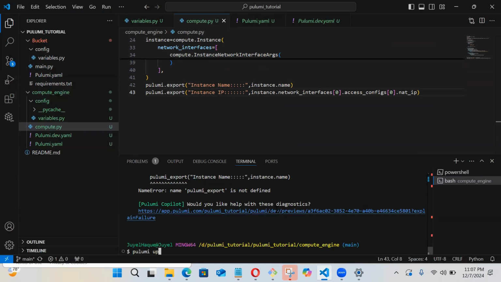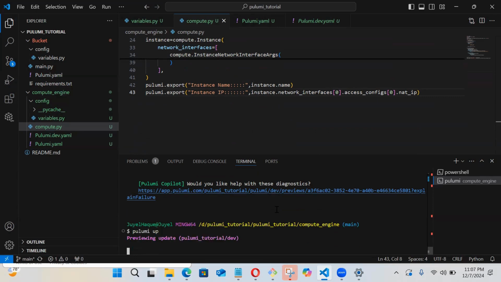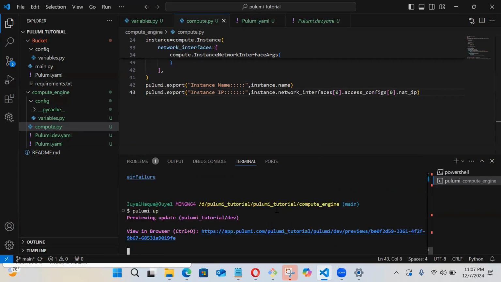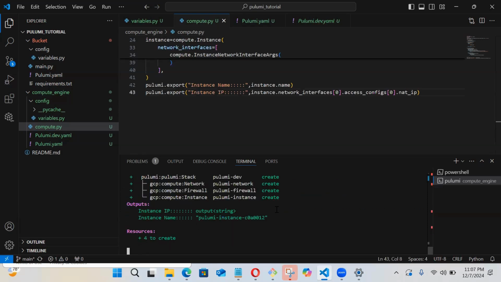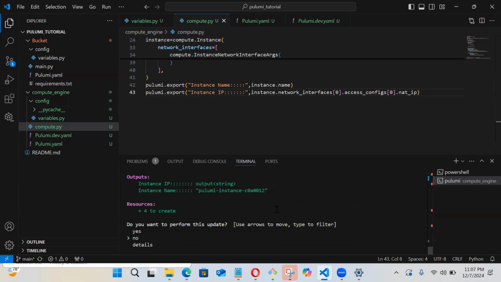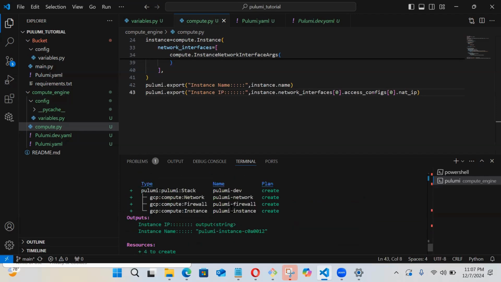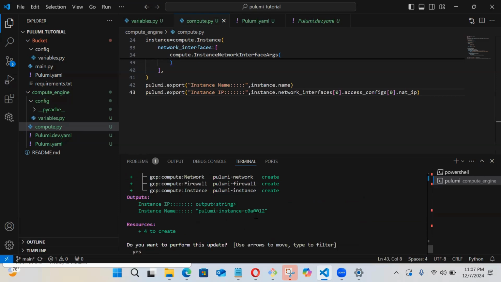It's not going to export that particular pulumi.export, it's not going to fetch that one. So if you give pulumi.export, then it will work. Now you can check it out, right? It's working. It's going to create a firewall and an instance.